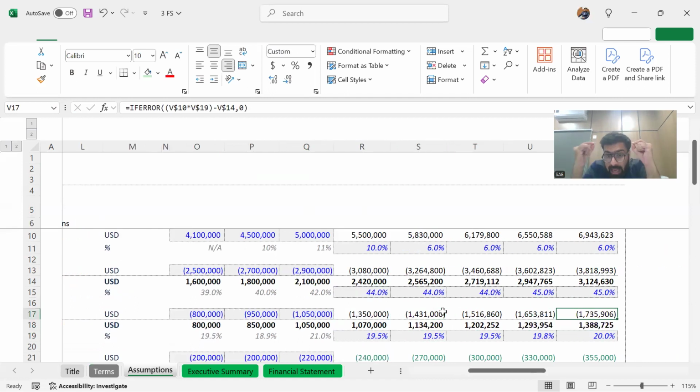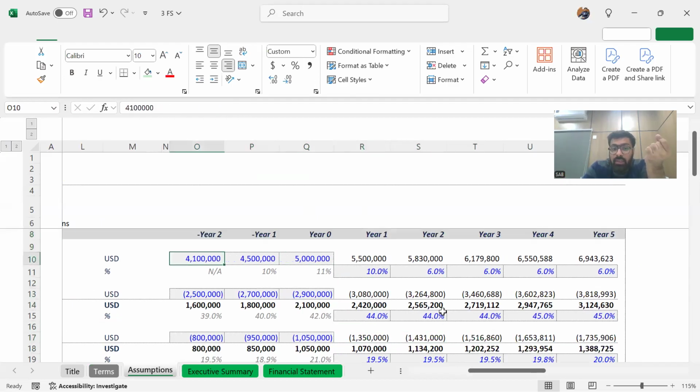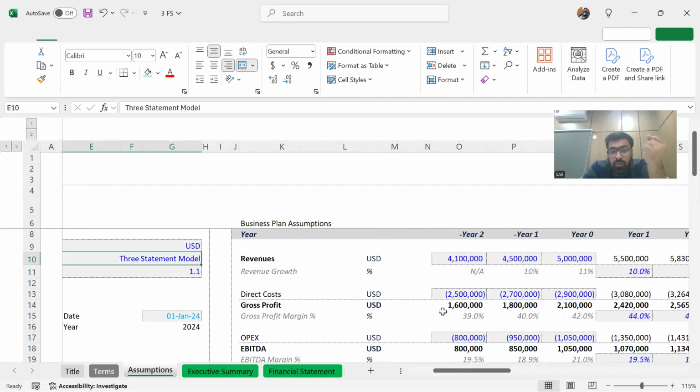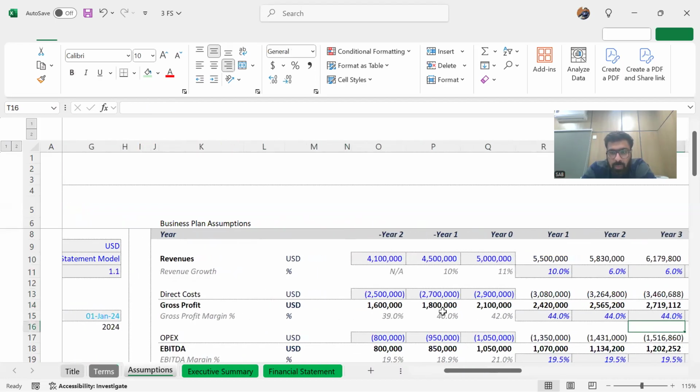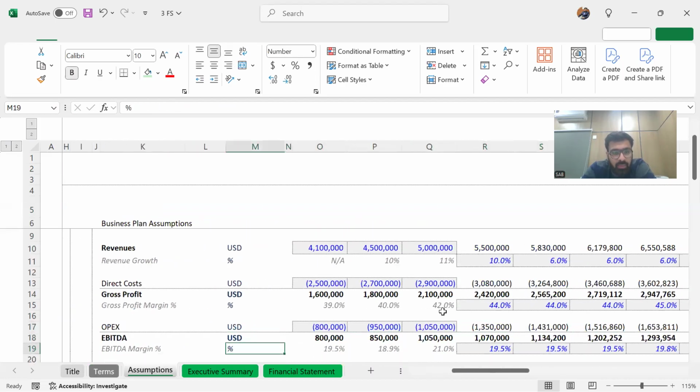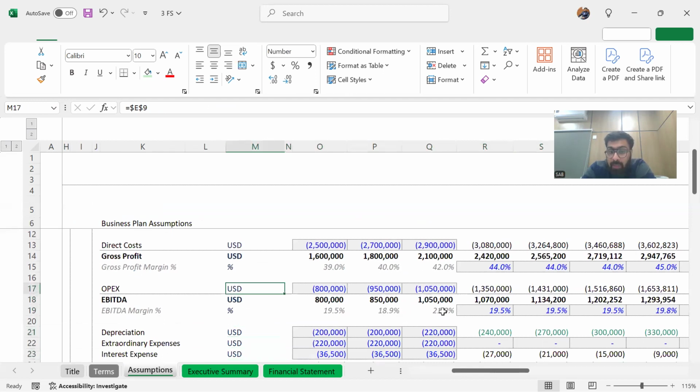So guys, I need to say something about this: based on these assumptions, I'm calculating certain numbers that I will be using for these particular things, right? So this OPEX is done now. The EBITDA part is done. The currency is USD, and I'm writing this as well. And now this is in percentage, so there should be a percentage sign here.